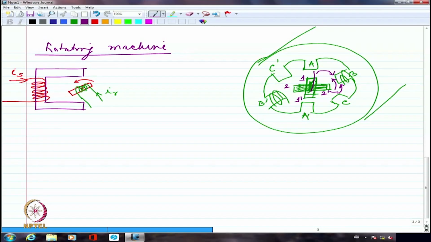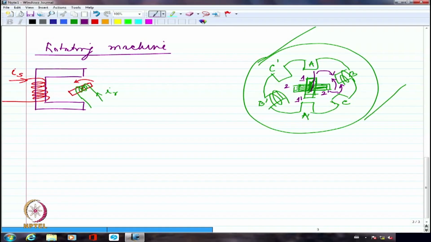But this will work only if the rotor poles are attracted because they are made up of ferromagnetic material. The rotor has to be made up of a ferromagnetic material. I can't have it as any other thing. It has to be attracted because of the electromagnet that has been created in the stator because of the excitation that we have given. The excitation given is now to B and B dash.